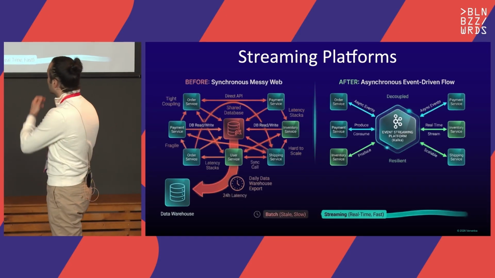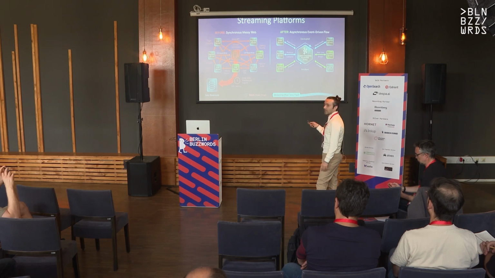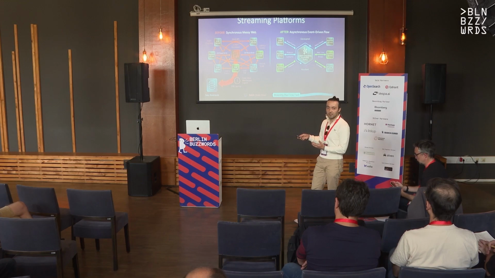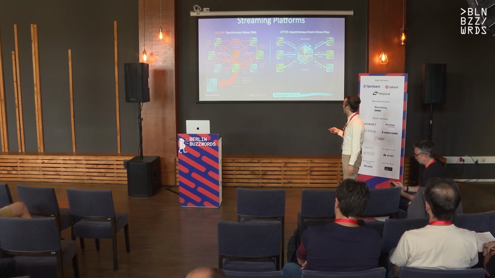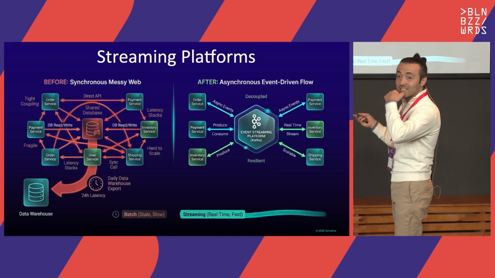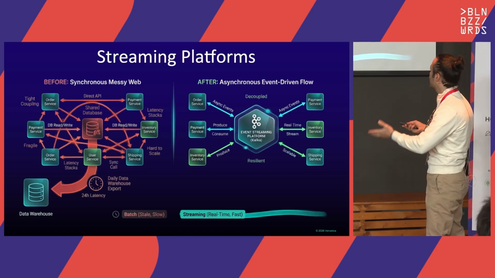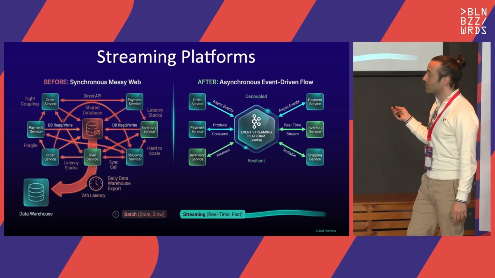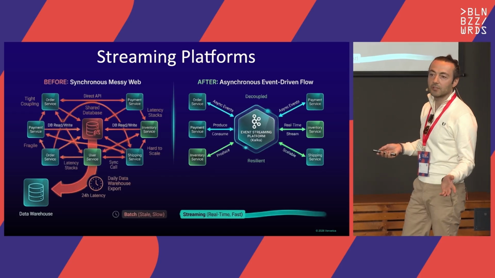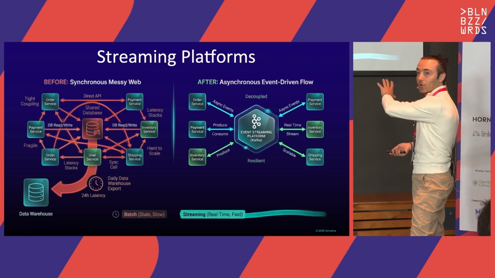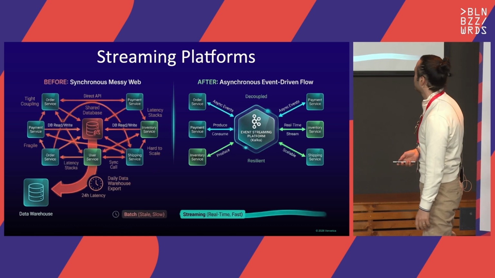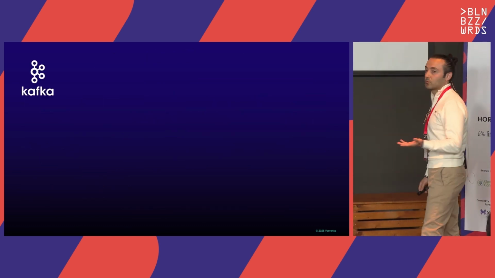We were having an architecture like this, where microservices are communicating between each other in a synchronous fashion. Then we think about making the communication between the microservices async, and we place an event streaming platform in the middle. So all the microservices put all these events in the streaming platform in the middle, and this opens the way to the world of streaming for any different use cases. Although right now we are focusing only on the storage of the events, they definitely open the world of processing those events as well.